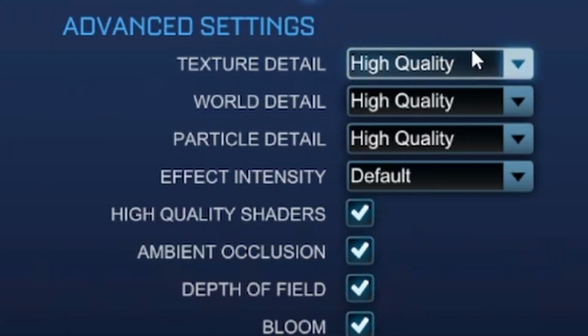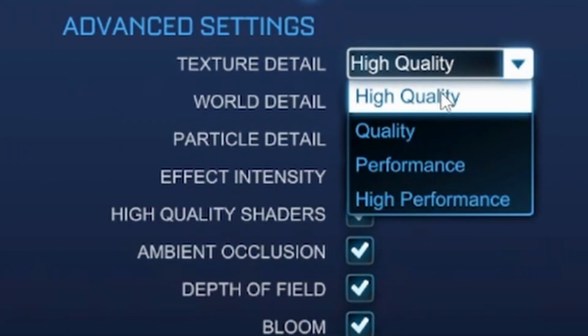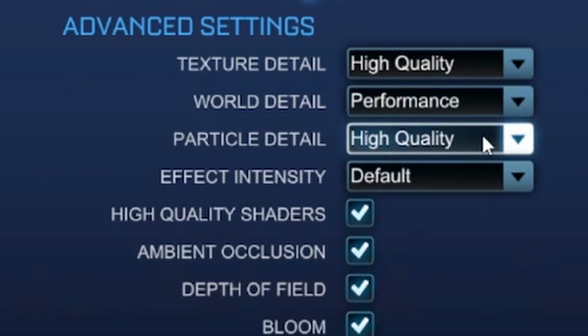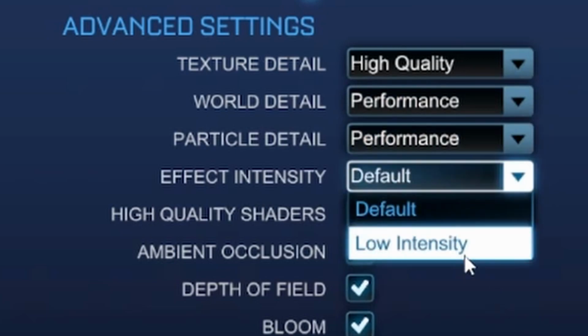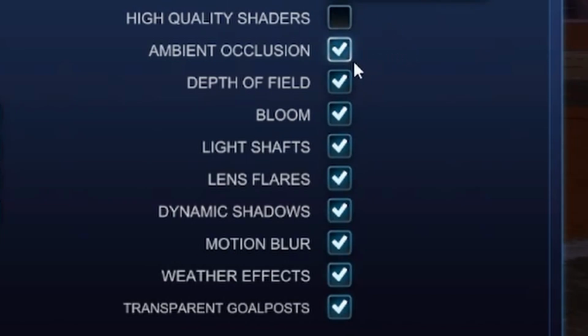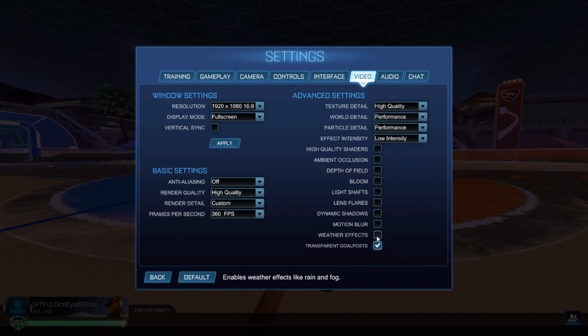You want texture detail on high quality, and then world and particle detail should be on performance. However, if your PC starts to struggle with these settings, then you can definitely put the qualities at lower. Effect intensity should also be at low, and with all these boxes below, you should have all of them unchecked other than transparent goalposts. This is simply to maximize performance, and honestly most of these details can be quite distracting. If you really want one of them on, then I would suggest high quality shaders as it looks a bit nicer with it on. But other than that, all the other boxes should be ticked off other than transparent goalposts.